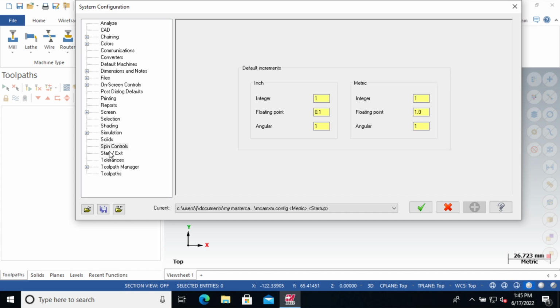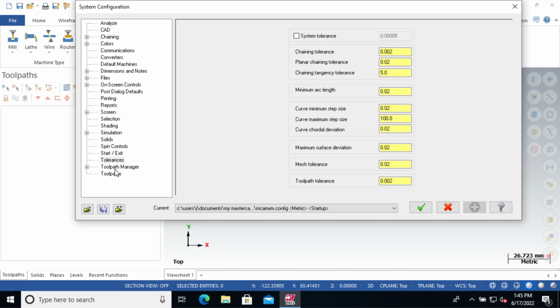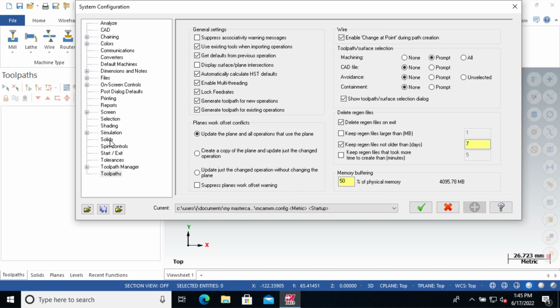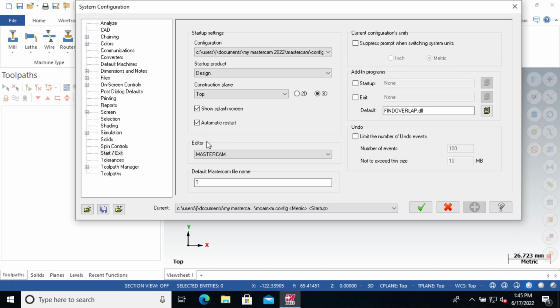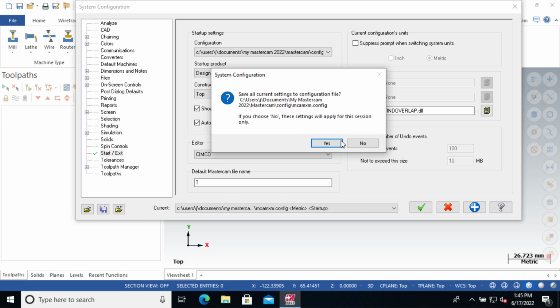We're almost there now. I've gone past it, where was it? Here it is. So we got this editor here set to Mastercam. We need to change that to Cimco. And just hit OK on that.